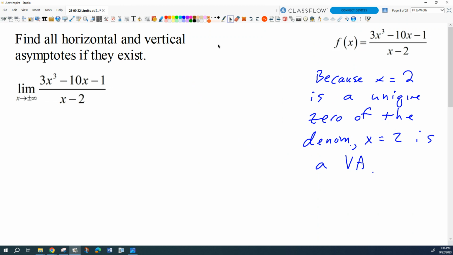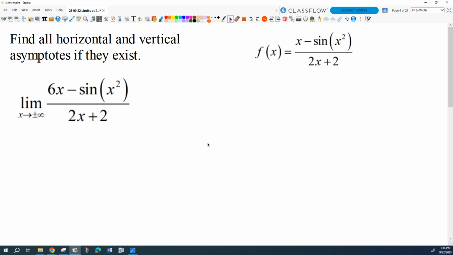Okay. So what about something like that? Yikes. What's going on there? Is that a polynomial on top? It's not, is it? No, not a polynomial. What are the characteristics of a polynomial? It has to have real number coefficients and whole number exponents, right? Well, that term does not meet the criteria, right? That's not a real number coefficient times the power of x. It's a sine of a power of x, totally different.